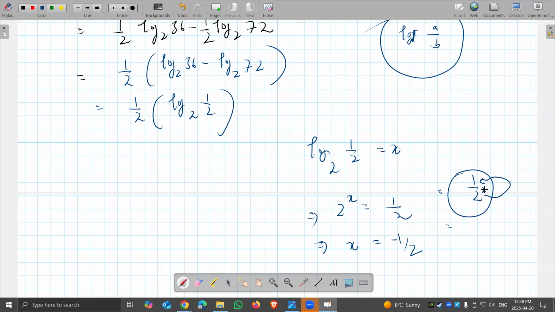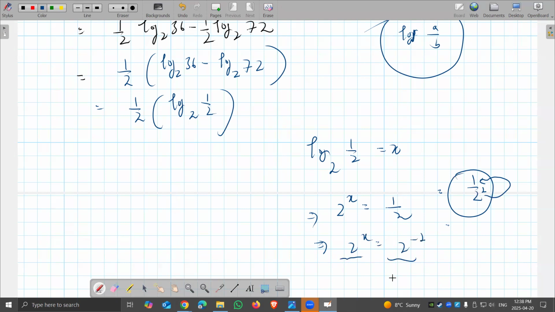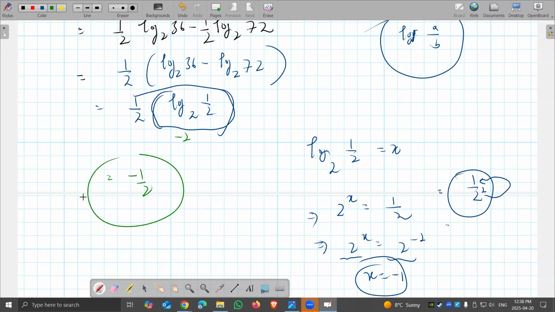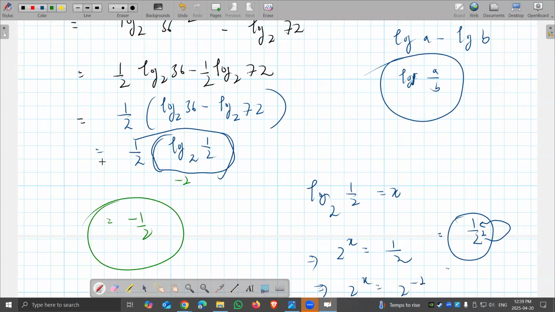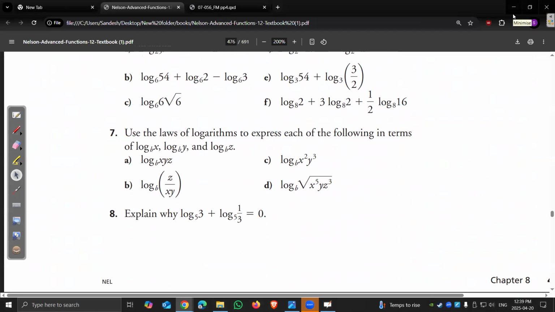Right now, there's an invisible 1 as an exponent. So when we take this to the numerator, it becomes 2 power x equals 2 power negative 1. And we want to take it to the numerator because to solve an exponential equation, if you don't want to use logs, you want to make sure the bases are the same. So this means x equals negative 1. So this entire thing is negative 1. So the final answer is going to be negative 1 over 2. And you're done. It's not that difficult. You just have to think about it in terms of which rule you want to use.